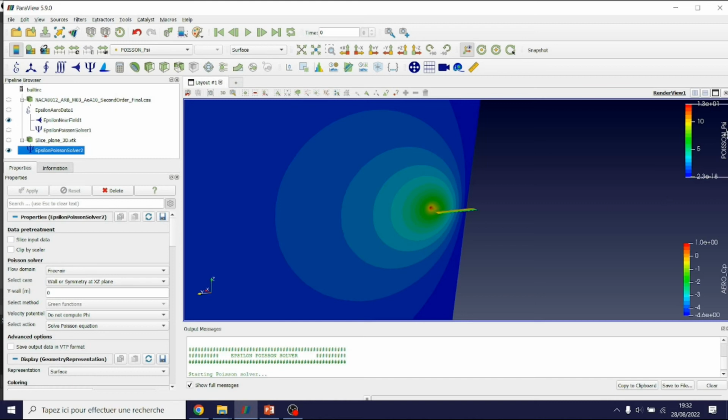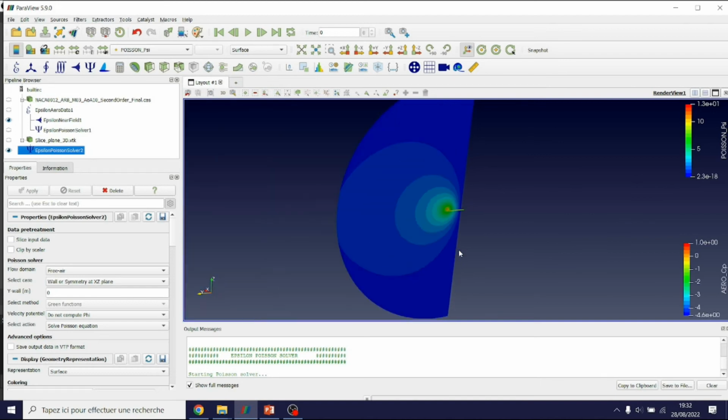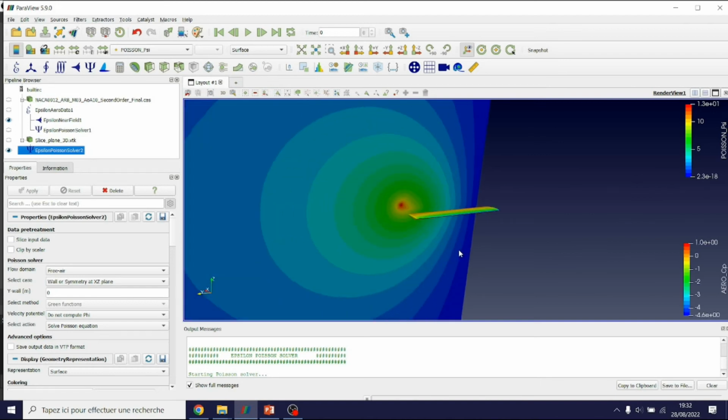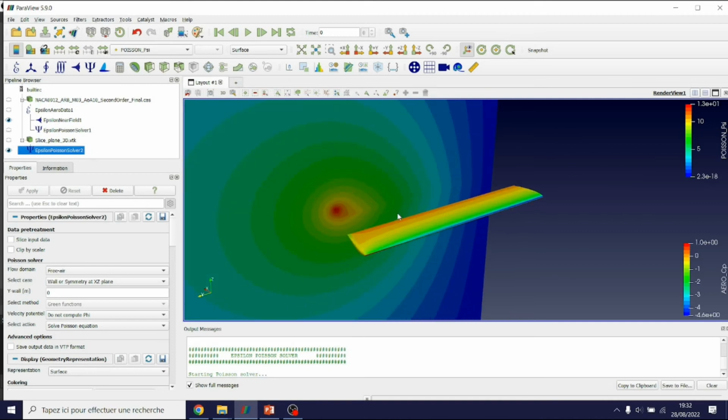And also, you have to verify that the stream function reaches the value 0 at the symmetry plane. That's my case, so that's good. That means that the equation has been correctly solved. And then the value of the stream function might be positive or negative depending on the sign of vorticity. So don't be scared if sometimes you have a negative stream function.